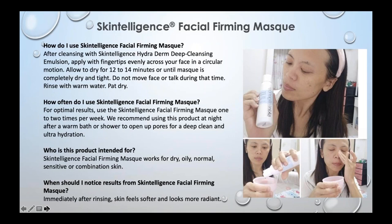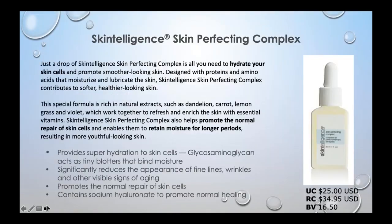And we have so many wonderful products that you can do that with. The Skin Perfecting Complex is a serum. So, rejuvenating those cells and rejuvenating the natural complex of the skin and aiding in promoting that normal repair to the skin cells. Treating at a cellular level is highly important because as we age, our skin's cell turnover slows down. And so using these products to help retain and rebuild those cells at a cellular level is really, really important. And doing that through treatments and through locking in moisture and actually helping repair those cells is what these products can do for you.